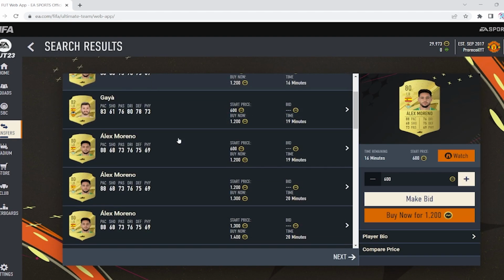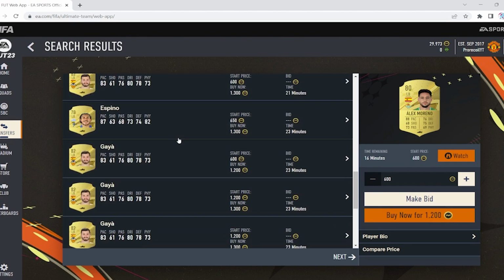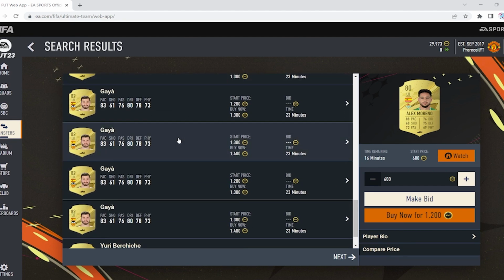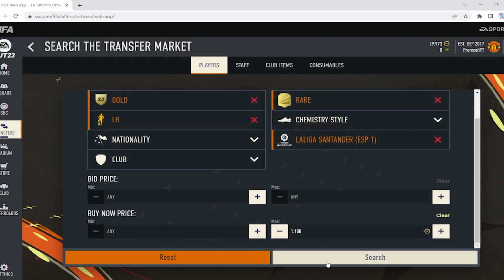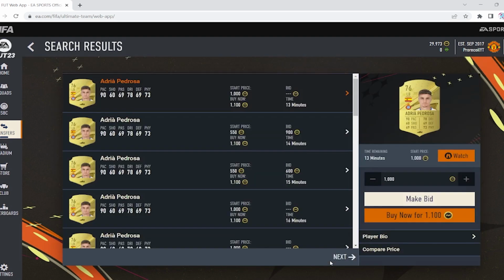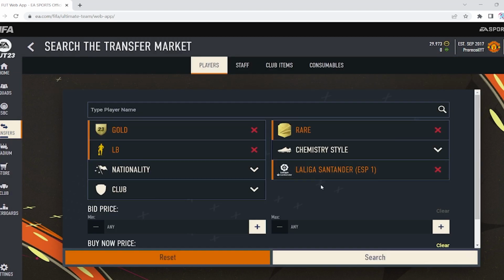We got Alex Moreno, we got Gaia, we got Espino. So we've got a couple of them here. We've got Baricci. You know what? I feel like Baricci had a 5-star skills card last year. It was that left back card he had that was like purple. That was unbelievable.